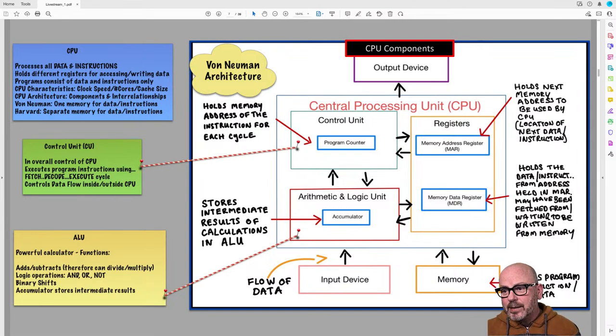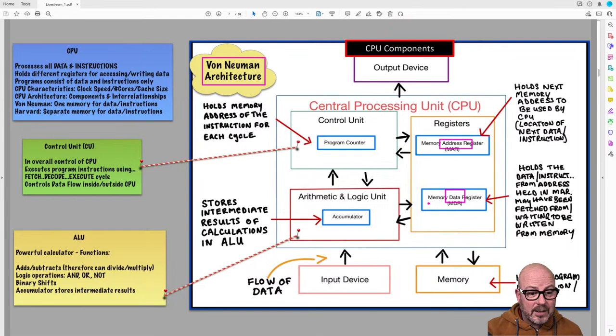So that's the anatomy of the CPU. And just out of interest, because it probably helps you keep it inside your head, this guy, John von Neumann, who was a polymath, he was a physicist, he was a mathematician, he knew his way around all sorts of disciplines. He was a genius, a really super smart guy. He was the first person who separated the address from the data. And that's what made this CPU architecture stand out.